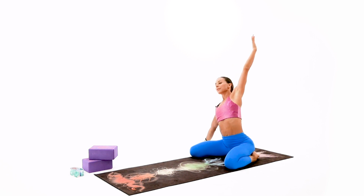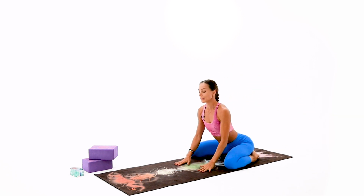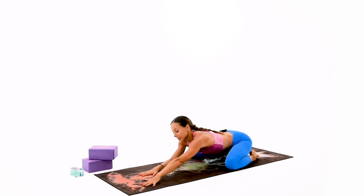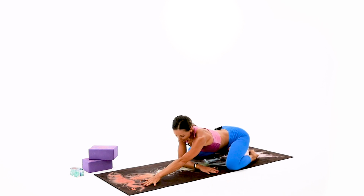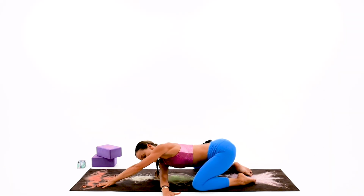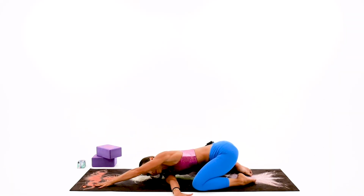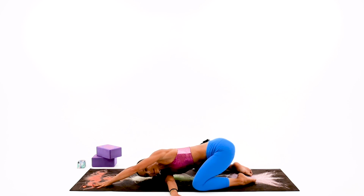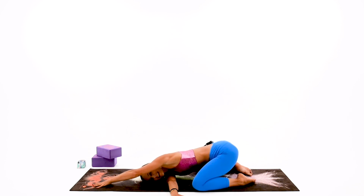Excellent. Let's dive, guys, back to that child pose, and this time from here we're going to draw our left arm underneath the right and just make it comfortable. It doesn't have to be super deep. Just go ahead and dive down. Just make sure it's comfortable on your shoulder, guys, and give it a few more extra breathing cycles. Very good.